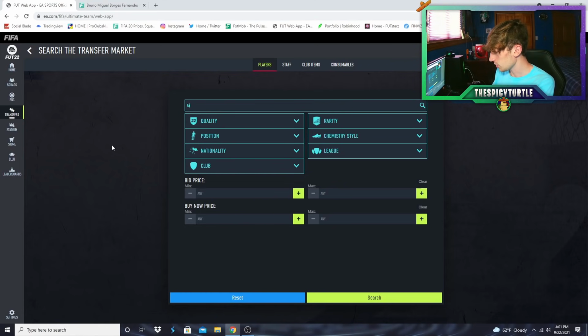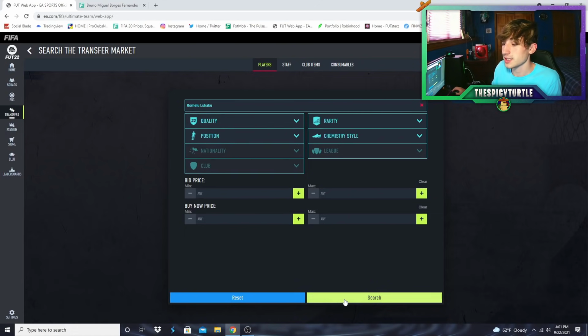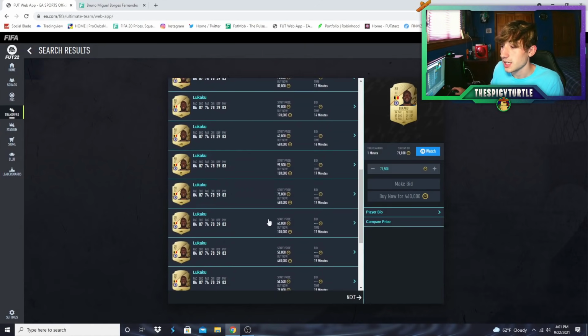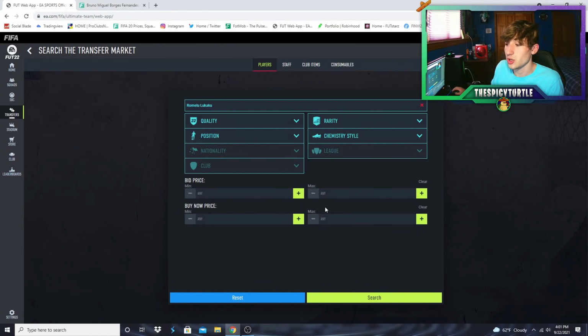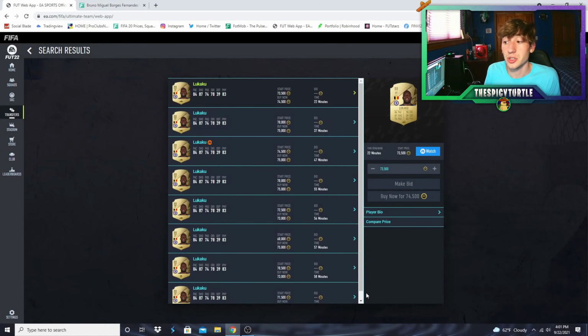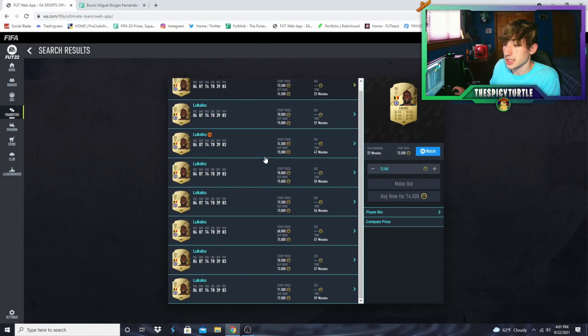And the first one on the list is Romelu Lukaku. I think he's way too cheap. He's sitting at 75k on Xbox, guys. This is really cheap. I think it's too cheap because I was using him in the game and I thought he was actually very good. I just think this is a little bit too cheap of a card for Lukaku, because overall he's usable, and his body type is very good.